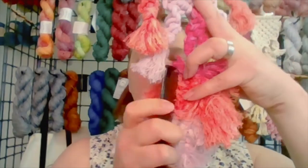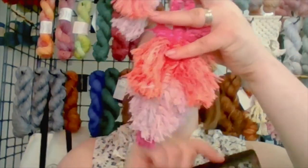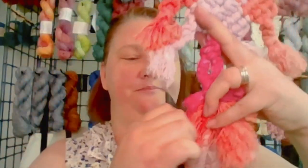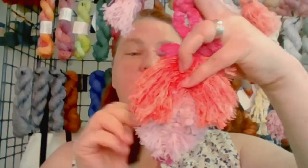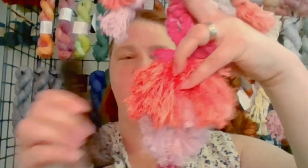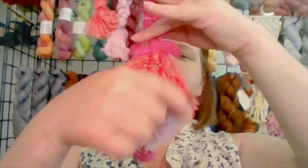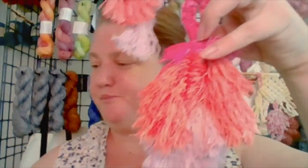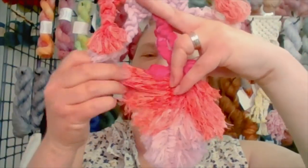And I'm gonna brush this back out. I decided switching to holding it up in front of me the way I normally would do it was gonna work better for me. So, hello, I'm big again. And so you're gonna wanna go ahead and comb this out. And again, I'm making a giant mess all over my floor because I'm just cutting this straight to how it is. To do this outside or over a trash can, or know that you're going to wash your floor when you're done.